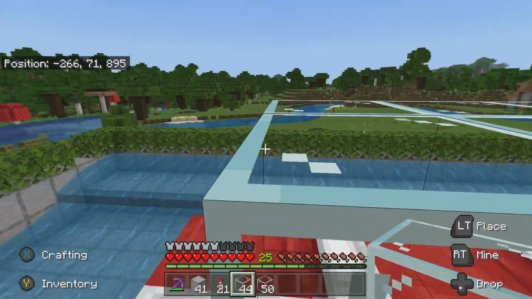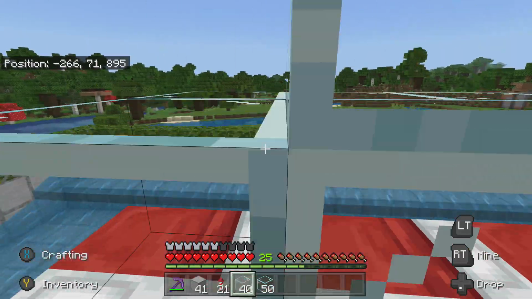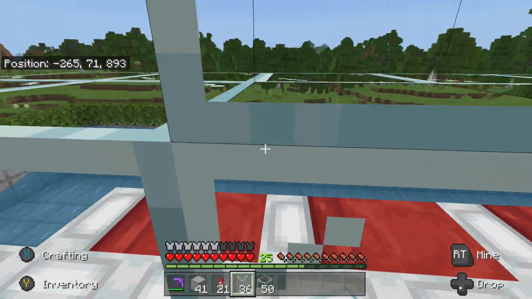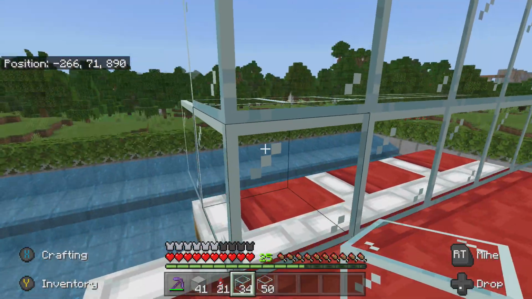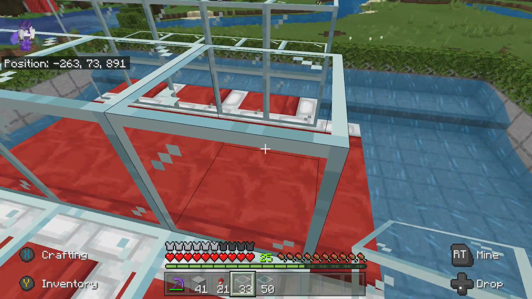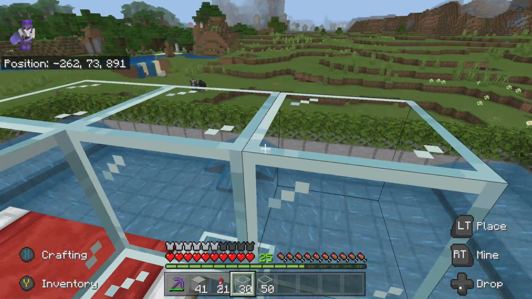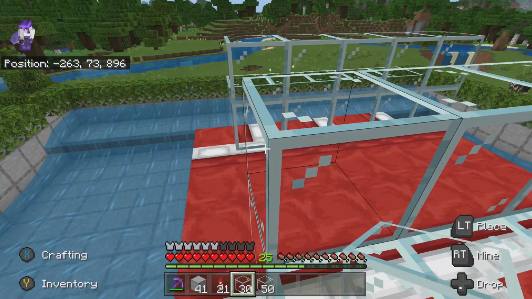Then what we're going to do is on this front side where we placed all these glass blocks, we're just going to place 5 on top of it, just like so. We're going to do the same exact thing over here on this side, on the fronts, like I said. Then we're going to place a block right here. That way we can go ahead and hop up on here. We're going to place 1 block coming out of the side like that. 1 more like that. 1 more like that. And then we're just going to copy that on all these sides.